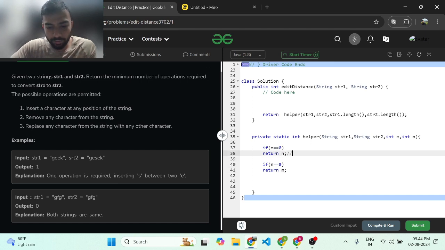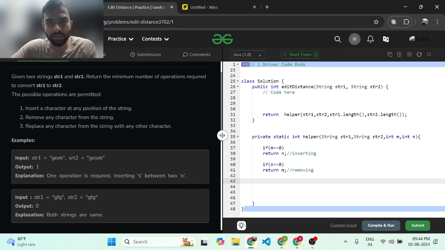So I will write it over here: inserting and removing in this case. Now I'm going to check the last character. So str1 dot charAt of m minus 1 equals str2 dot charAt of n minus 1.